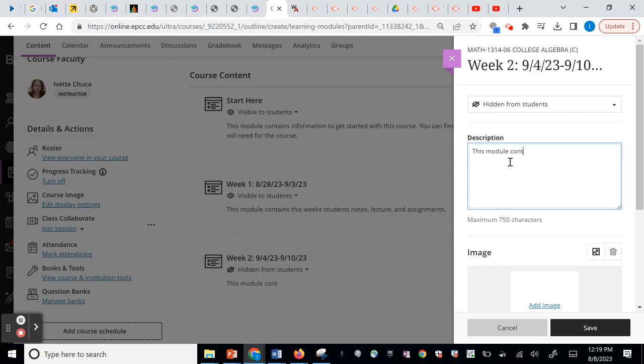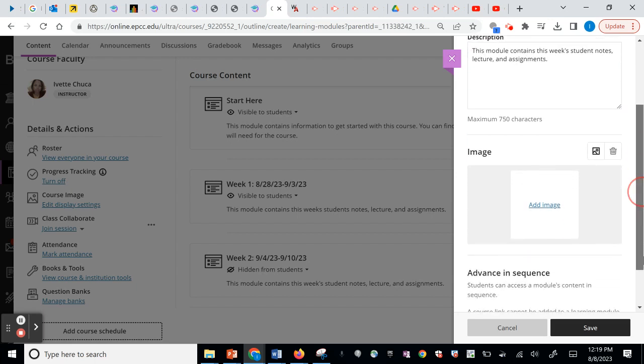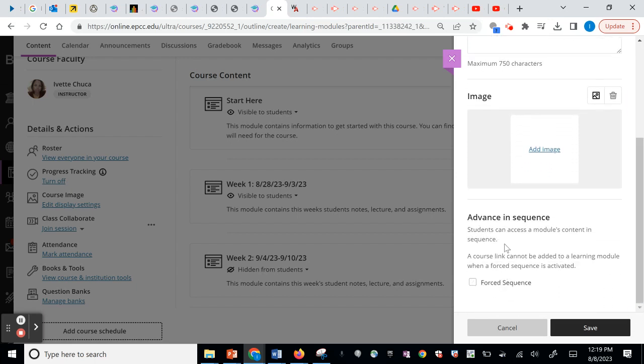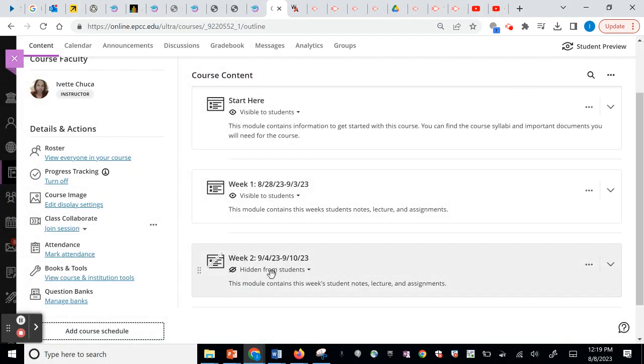This module contains this week's student notes, pictures, and assignments. You can add an image. Here, since you're creating a learning module, you can add it to be a sequence. So let's click on save, and I'm going to make it available.